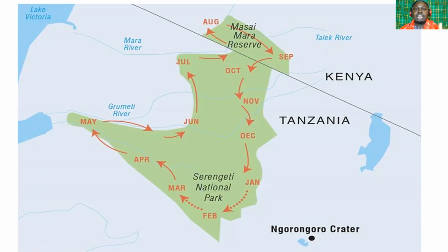So most of the time in the month of June, July, this is the time the wildebeest actually move to Masai Mara National Reserve. But as we speak, it is in the month of June. We are going to July in 3 days. And the wildebeest we have in Masai Mara National Reserve are the resident wildebeest. These are the wildebeest that come from the conservancies that I told you about before, or even outside the conservancies, to places like Loita Plains, which is almost 50 to 60 kilometers away from the main reserve. So those are the wildebeest we have at the moment.